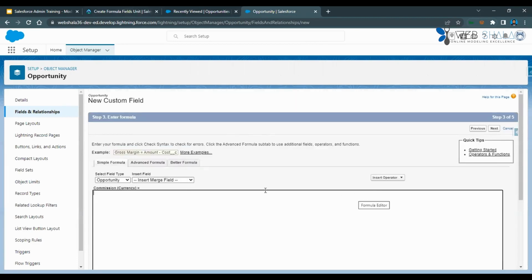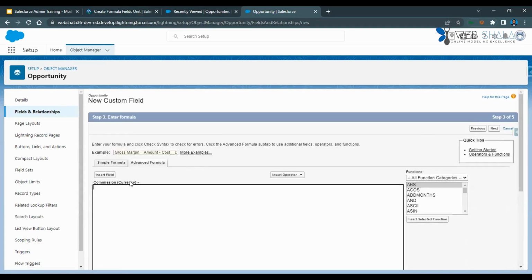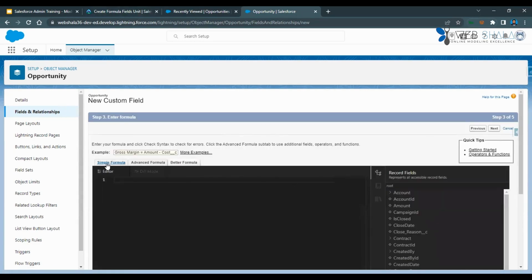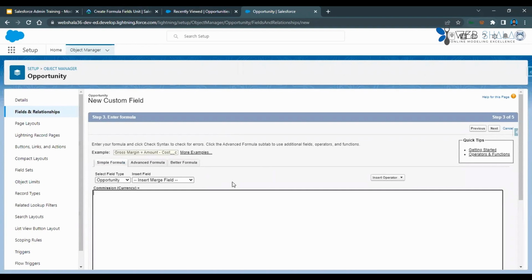So we have two things: a simple formula and an advanced formula. Most probably this better formula is what you get with a Chrome extension. Right now it will have two things in here, the simple formula and the advanced formula. With the Chrome extension we'll get a better formula. I'll teach you later how we are going to import it in Chrome once you come to the advanced formula.